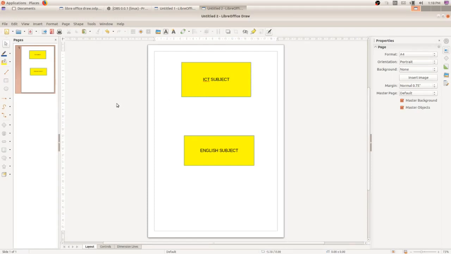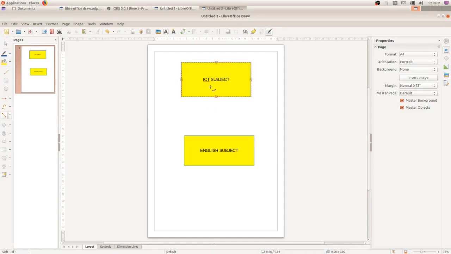At the left side in the toolbox you can see the connector tool. This one is the connector tool. At the down arrow, select any connector you want. Here I am going to select the straight connector.